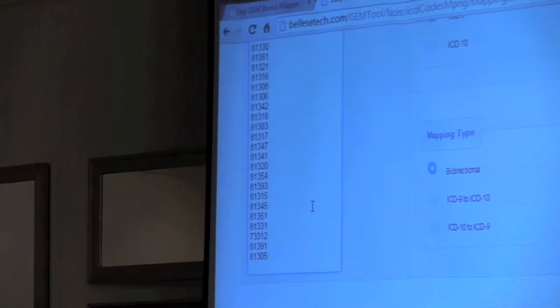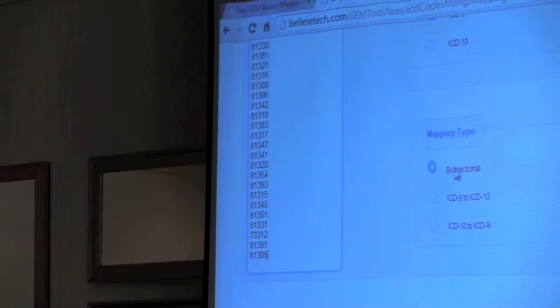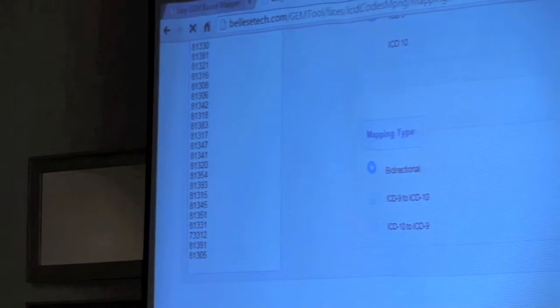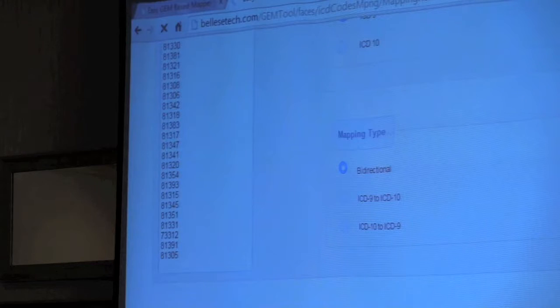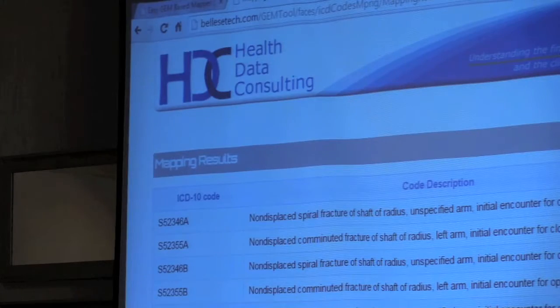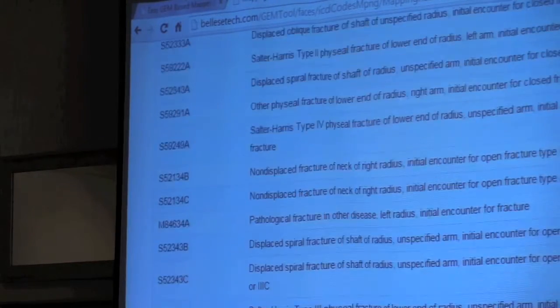I can copy this, and then paste all these codes here and say, all right, I want to find all of the 10 codes that relate to this list of codes that I just copied from my spreadsheet. I want to look at it bidirectionally, because that's the way you should probably look at it, to find all the codes that GEM has. And again, this isn't all the codes, but it's all the codes that GEM could find. And here is the list of all those codes.